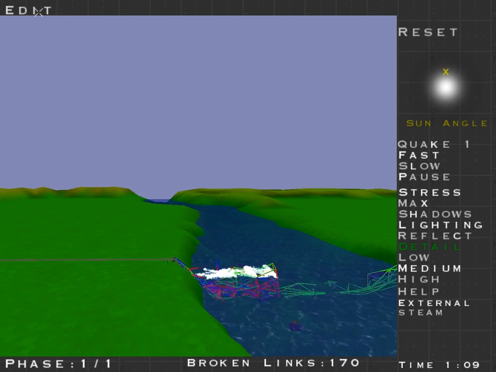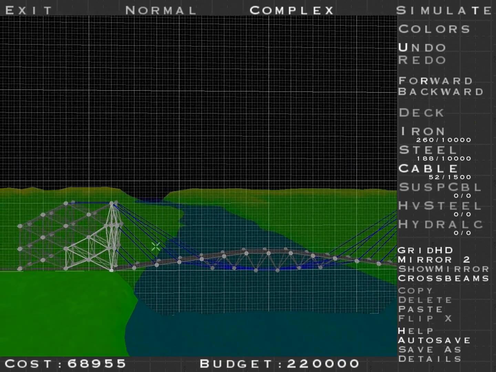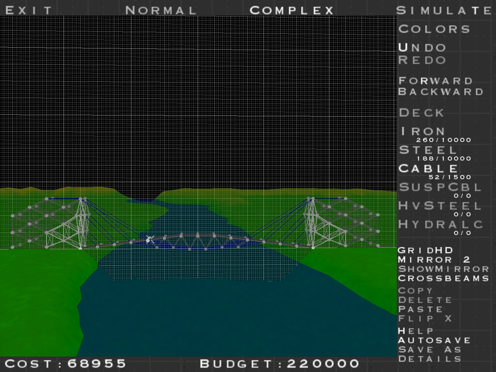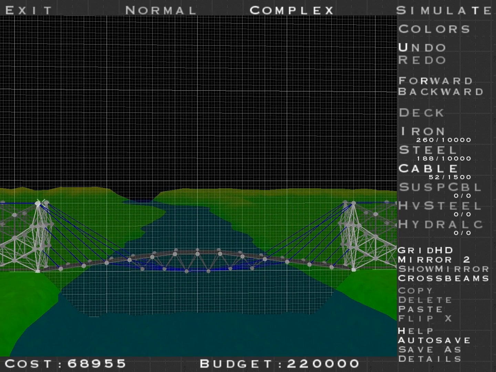Whee! Oh, wasn't that fun. So the bridge actually got distorted. As the weight of the train came upon it, the bridge buckled a little bit on this side, and this side went higher. So let's try to balance it out like this. See if that helps.